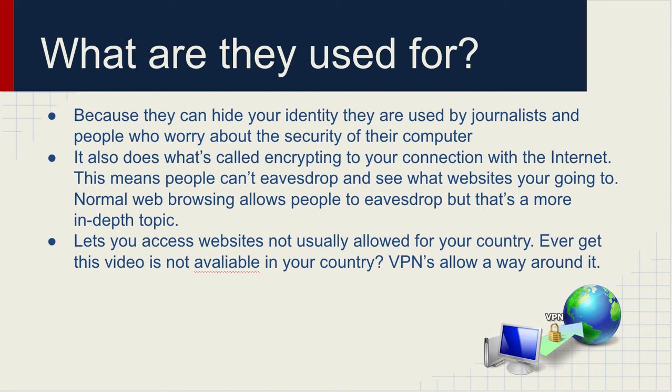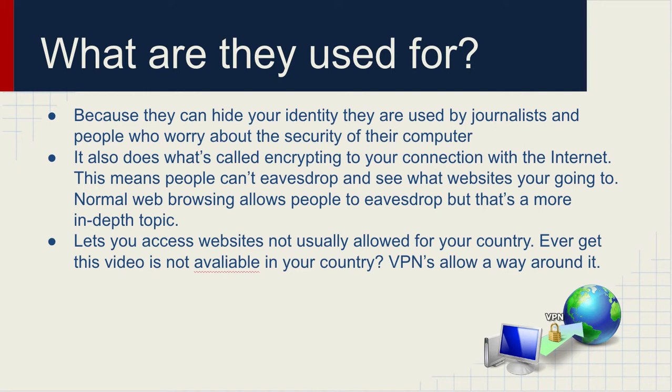Normally when you query a website, let's say YouTube, and their website is hosted, let's say, in California, I would just go directly to California. If I have a VPN that's in Canada, my connection goes to Canada first, and then it comes right back down to California. So things do take longer sometimes, but it also does encrypt it.